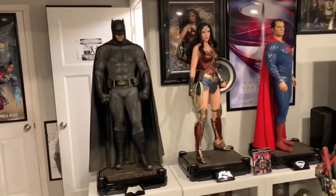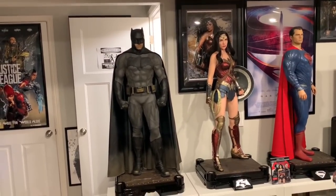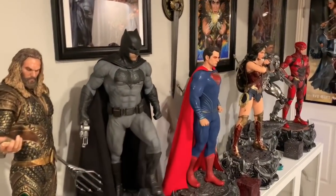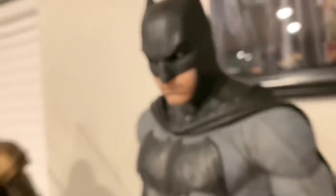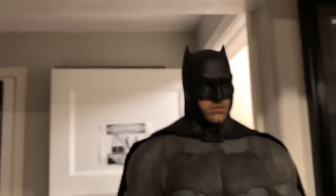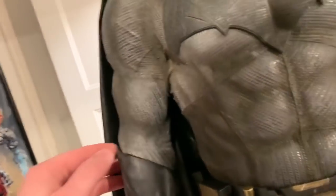I checked with my buddy who also owns this — those white spots are actually supposed to be there. They're apparently Ben Affleck's gray hairs on his beard. I did not know that, because if you look at his beard on the Justice League one there aren't white spots, but this one does have them — those are his little gray hairs, which Ben Affleck does have. I was also able to push the arm up a little bit to get the seam line less noticeable, where it now more or less just looks like he's wearing a glove.